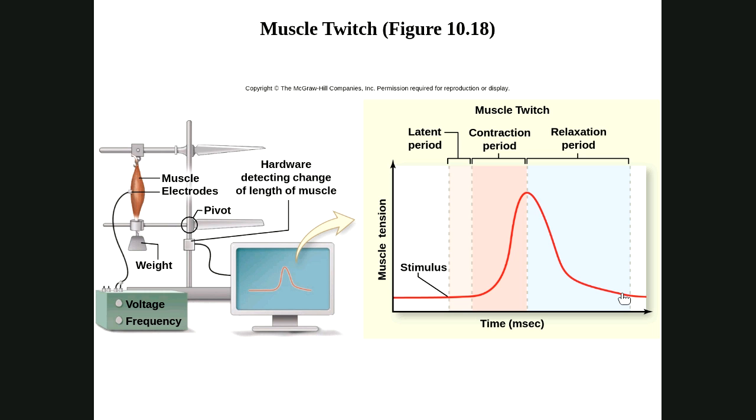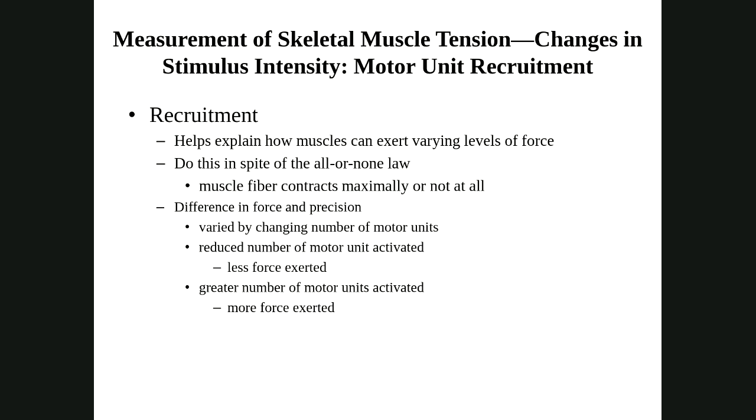Now again, do a twitch with your arm and see it's a real quick movement, just jerk real fast. That's a twitch. The twitch is not good for anything by itself. So we're going to have to figure out how we can make this twitch stronger. There are 2 ways that we can make a twitch stronger. The first way is recruitment. Recruitment means to add more motor units to a contraction, okay? So with more motor units involved during a contraction, more force is generated. So recruitment is one way, recruiting more motor units. That's our first way.